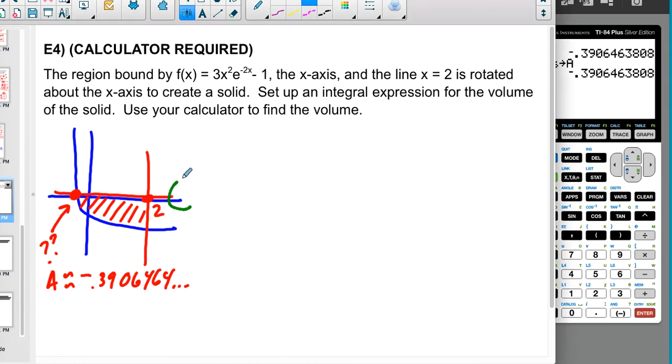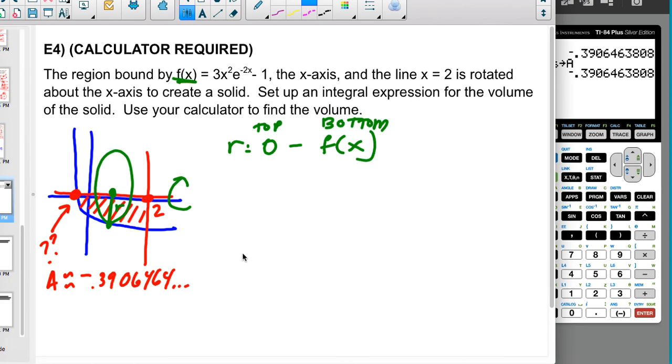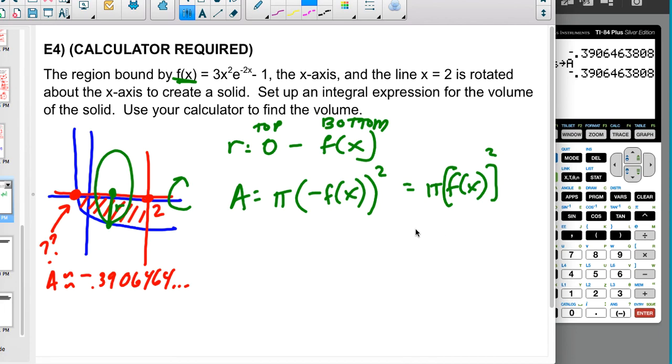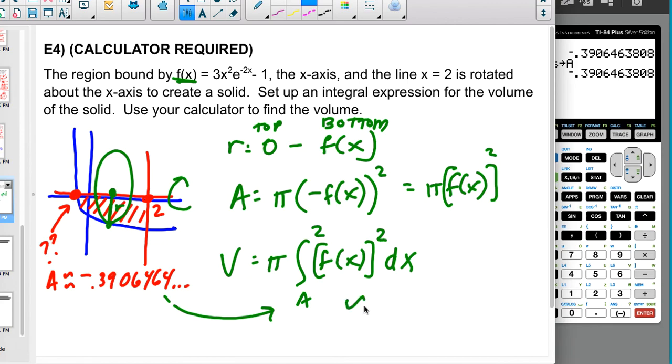So what's happening is this shape is rotated about the x-axis. So this shape right here is rotated this way. I did a terrible job of showing it, but my radius is top, which in this case is 0, minus bottom, which in this case is f of x. Because they called it f of x, I am allowed to call it f of x, and I should do so. There's no reason to write out that ugly function and risk being wrong. So the area of this thing is pi r squared, which is just going to be negative f of x quantity squared. Or if you want, since you're squaring it, you could just make this pi times f of x squared, because the negative squared would still be positive. So the volume of this thing is going to be pi times the integral from a to 2, which is why I had to find a, of the function quantity squared with respect to x. And then type, and I get an answer.